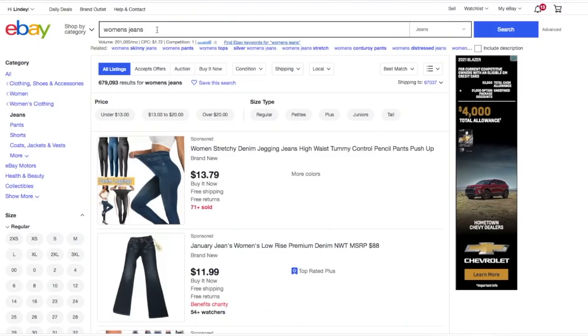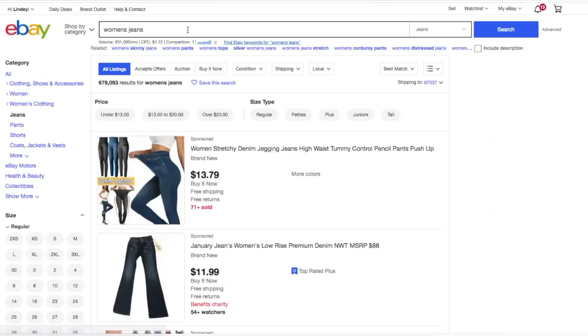And the reason why I'm not doing it with health and beauty is because health and beauty is primarily liquidation. So it's not necessarily about finding a particular niche because I just buy in a certain category. So if you're wanting to do product research about specific niches or categories, I feel like if I'm showing you in regards to something like clothing and jeans versus health and beauty, which is what I buy with liquidation, it just makes a little bit more sense to demonstrate it in this way. Also because I actually did this kind of research. So today I'm kind of duplicating the product research that I did years ago. So I just did a very basic search for women's jeans.